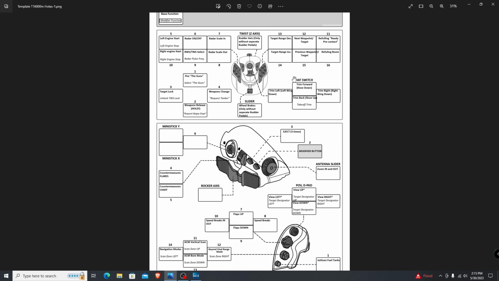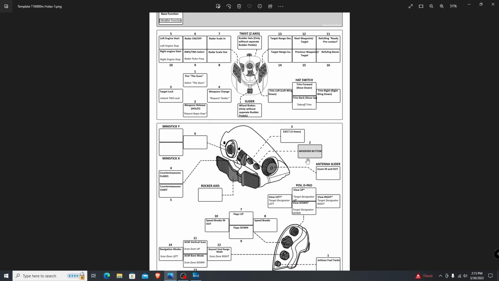Each button that I have mapped to a control I have listed here. Now there are two different control inputs for the same button, and that is because we're going to use something called a modifier button. So when a modifier button's pressed and you press, let's say, button number 1, with the modifier you select the guns, and if you push it without the modifier, you fire the guns. So you have double the capacity for your total number of buttons.